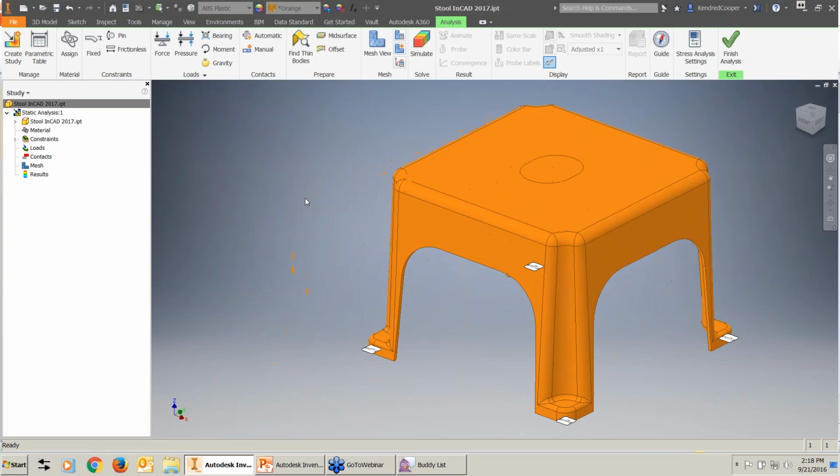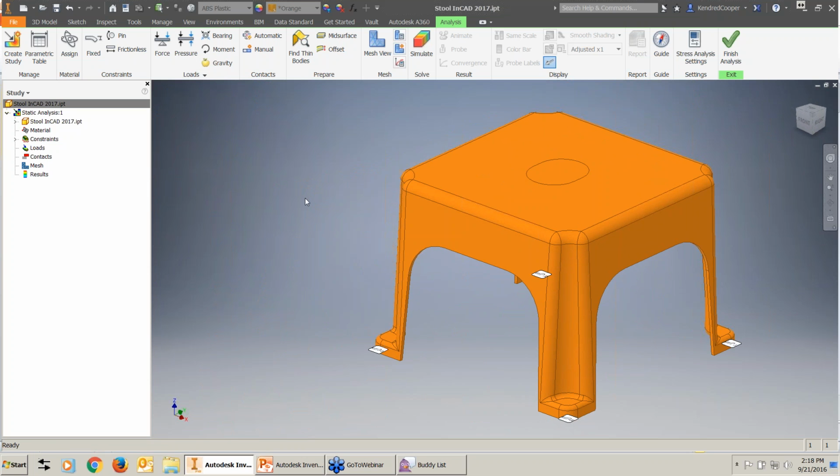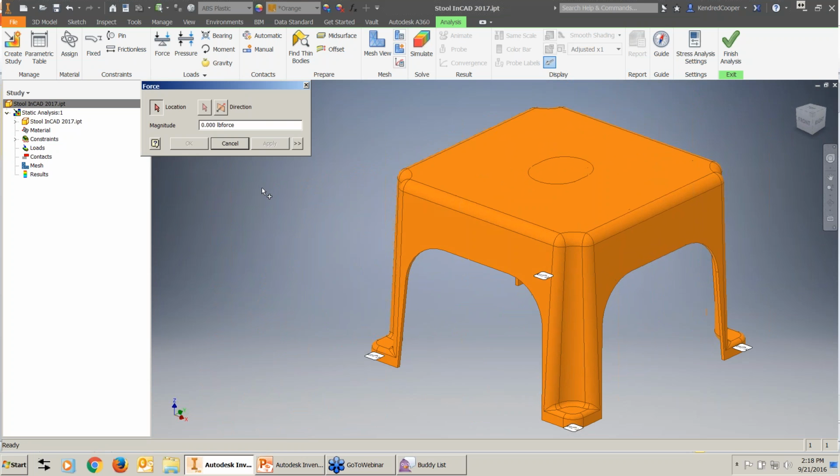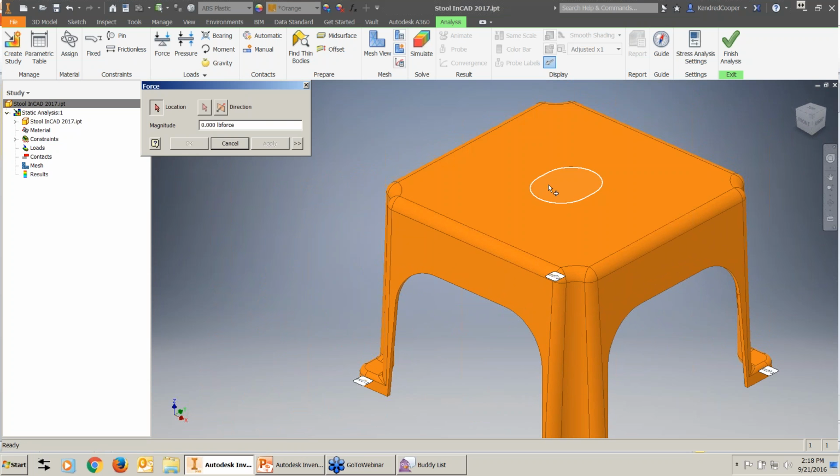Once I have the constraint applied, then I can start looking at the loading condition. So I'm going to apply a force to this central part of the surface on the top. Now the whole idea behind this is a small little plastic table. A lot of times these are used as step stools, step ladders, even little kids getting up there and just standing on them, playing in the yard.